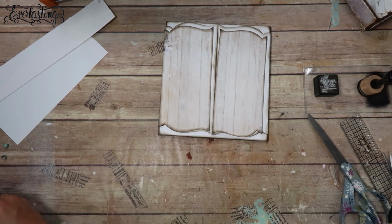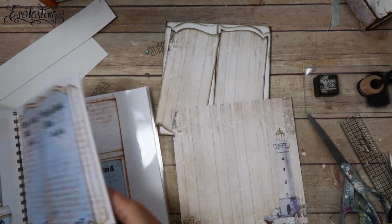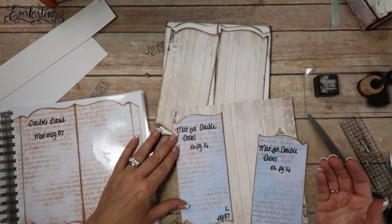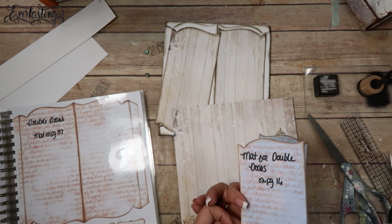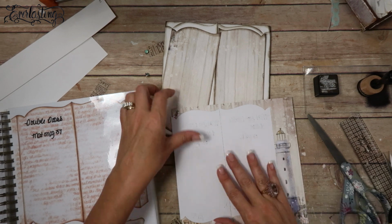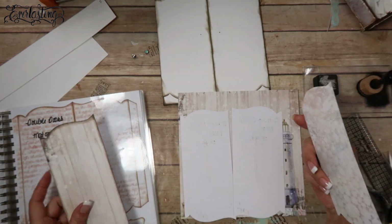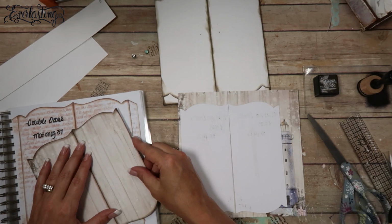So let me show you what I mean. Move those out. Let's find 16 again. So I remember I laid these down like this, traced them out, and that's what I cut out. Well, what I needed to do was flip them over this way and trace them out this way, because that's how they're going to fit the templates better. I know it seems kind of weird, but that's the way some of these templates are because of the curves and things. You really have to pay attention and watch that you do it the right way.